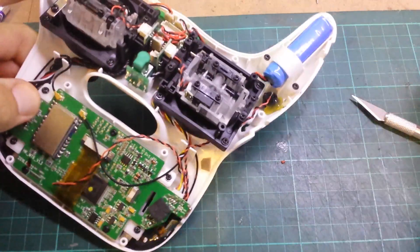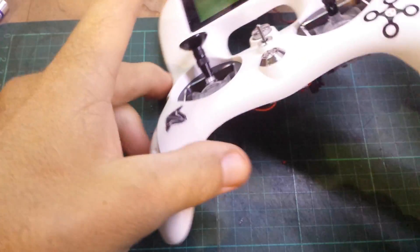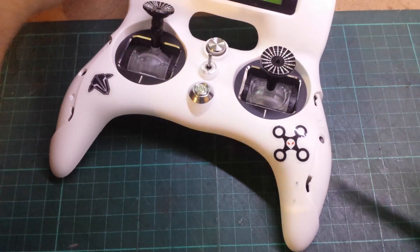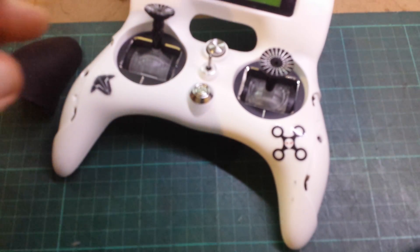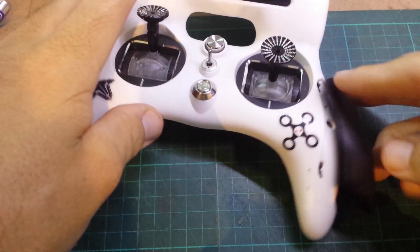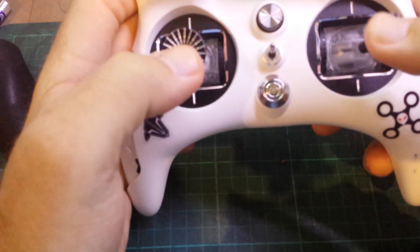That comes down here — I actually moved my speaker down here and I've hot glued it here and drilled out — you can see it sits through there now, so it actually comes out of my hand grip. I've just got a little hole just in there. You can see that on my hand grip, so when that goes in there it comes out there and it's not impeded the way I hold it anyway.